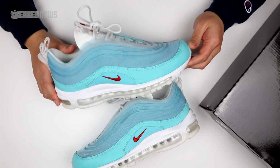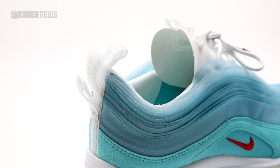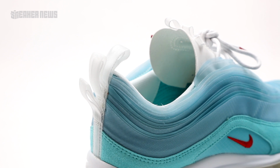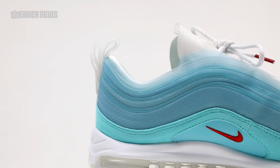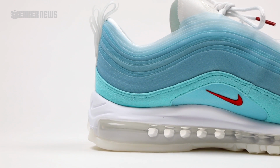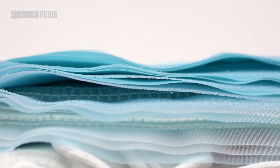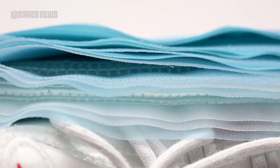It's no surprise that there are 3 Air Max 97s in the entire On Air collection. What he did was not only apply a nice blue cloudy upper to the overall colorway of the shoe, he decided to add these very light mesh-like layers on the upper, and as you can tell, we can almost count how many layers there are. It's a multi-layered cake almost. There's nearly a dozen layers on here, and the reason why they extend out this way is because those extended edges create that almost shapelessness similar to a cloud, and that's what he was trying to achieve.